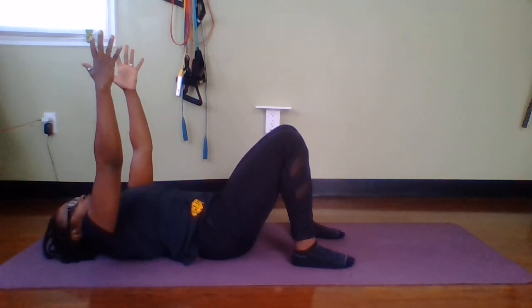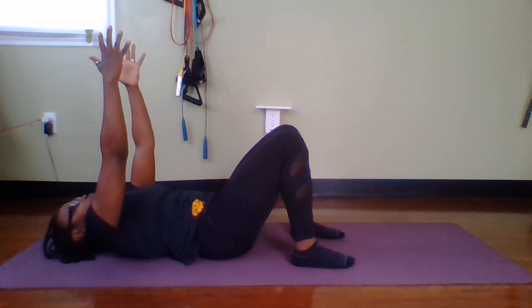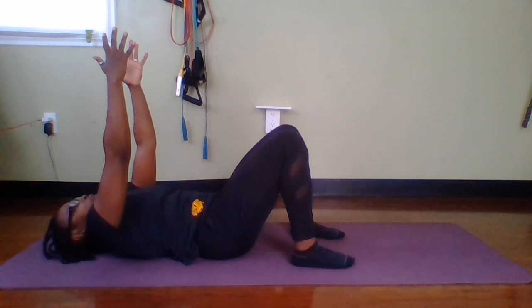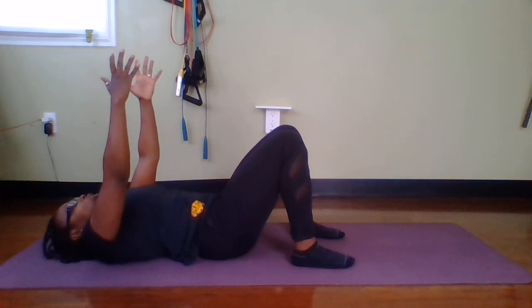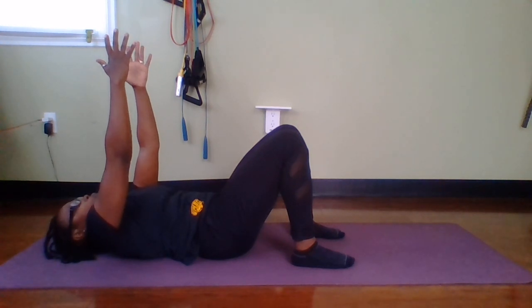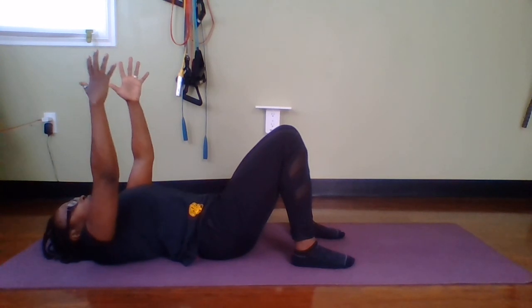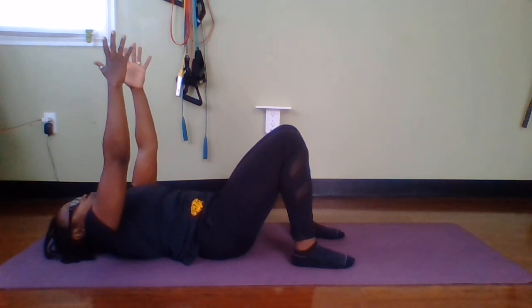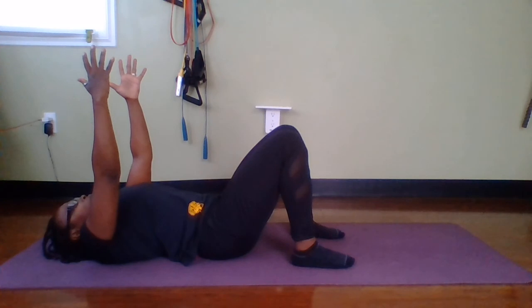Exhale, reach. Feel the pull on the muscles in your upper back as you reach for the imaginary ball above you. Inhale, lower. Exhale, reach. Inhale, exhale. And reach.